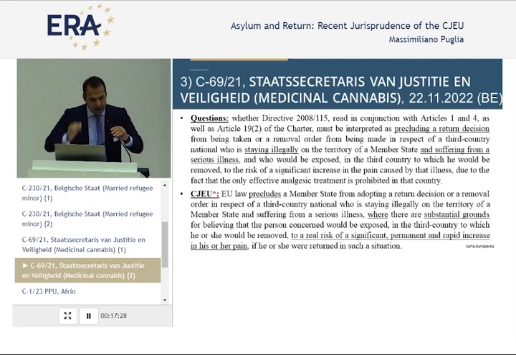Okay, in this case, we have an urgent preliminary ruling procedure that has been granted by the Court of Justice. I would just like to point out the fact that in this case, the request was made the 2nd of January and the judgment of the court was the 18th of April. So it means three months and a half. This is a specific procedure in which we don't usually deliver our judgment in 15, 16 months. We can do it very fast.